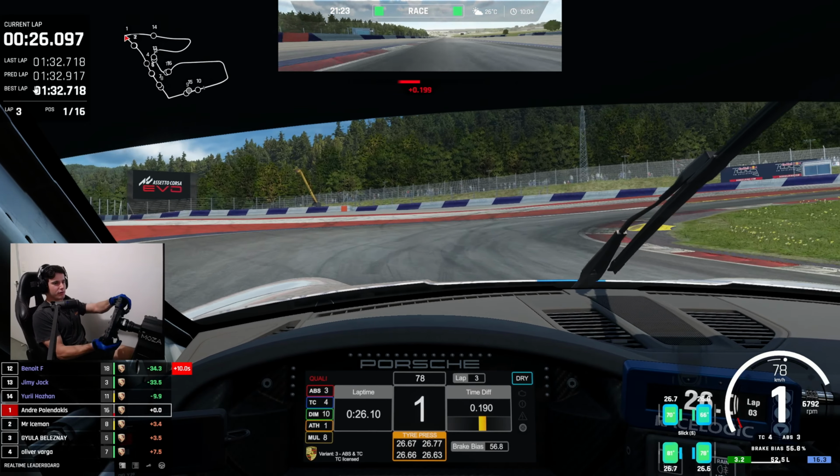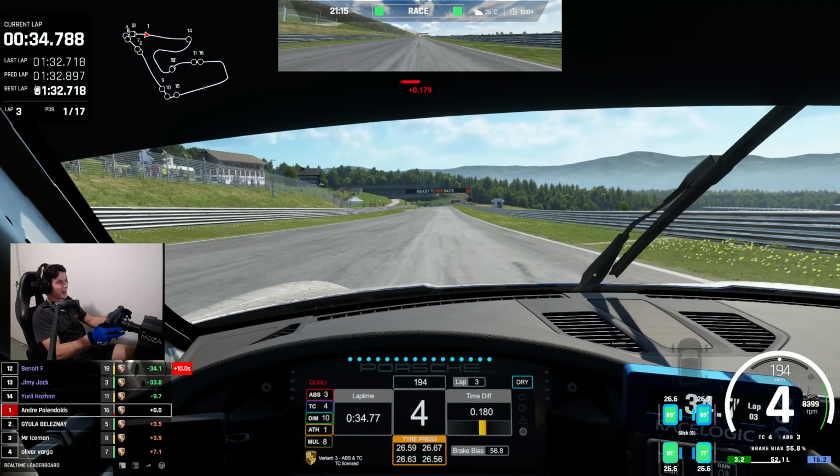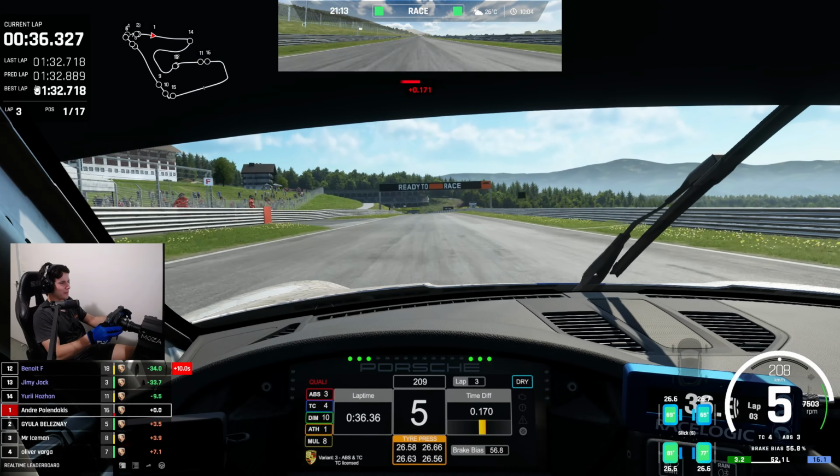So find your consistent lap times and then hit that. Now if there's someone that's quicker than you coming in behind, let them through. Obviously if it's the last lap or the last couple laps, maybe push a bit harder to make sure they don't overtake you. But if it's mid-race and you know someone's quicker behind you, you're better off just letting them through, because you're going to be saving yourself time and not risking putting yourself in the wall or putting someone else in the wall. That's probably one of the biggest things I had to learn when racing.